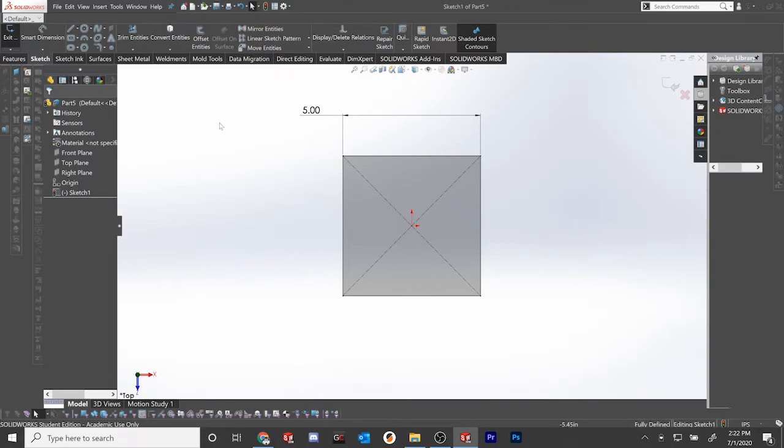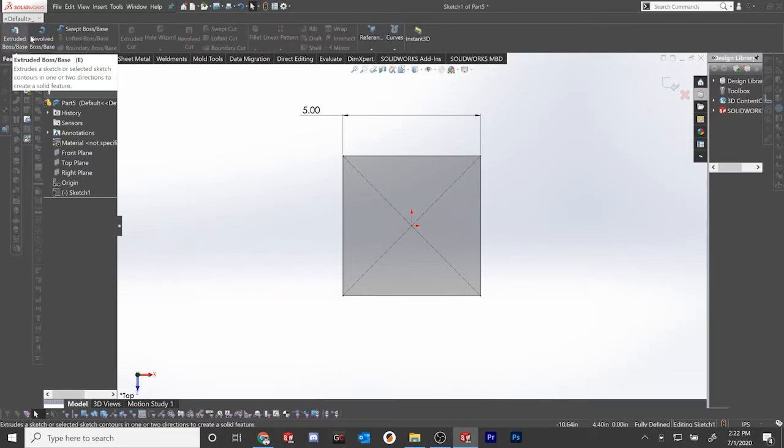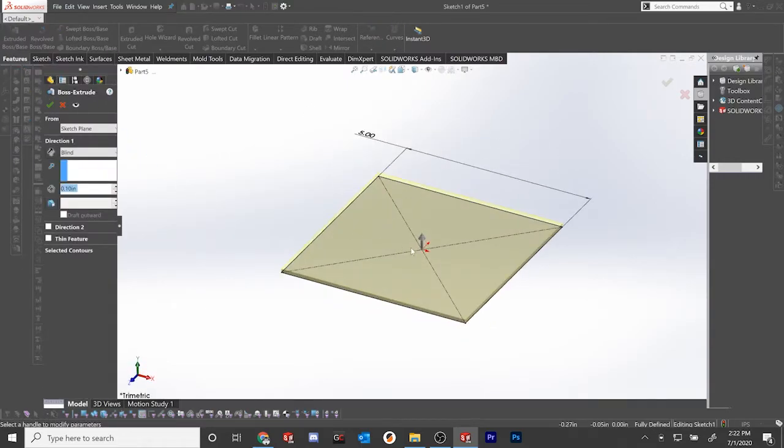So now that I've created a fully defined sketch, I can go to my features, and under my features I have a few different options here, but we're going to pick the Extruded Boss feature. What this does is it creates a body based off of the sketch that you have just created. Now that I've entered the feature by clicking on it, you'll see on my Properties Manager that I have the tool selected, and there's a preview of what the feature will do based off of the sketch.